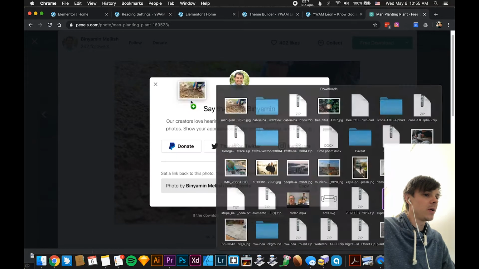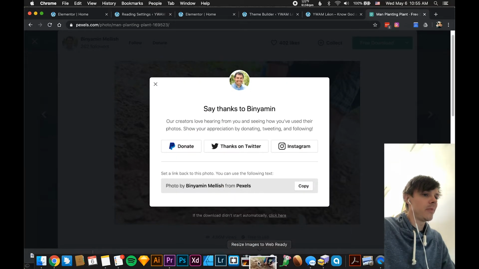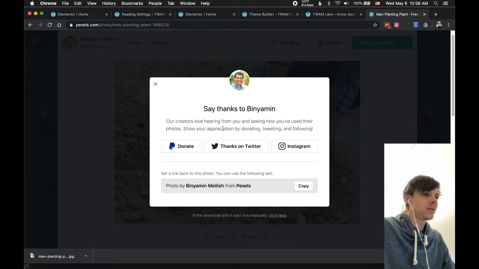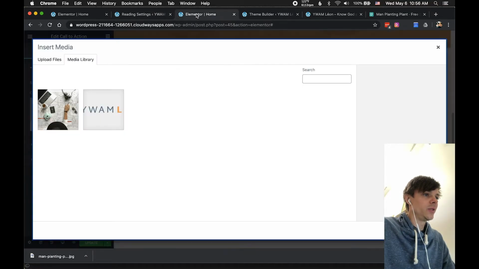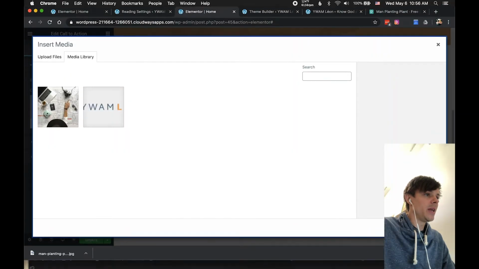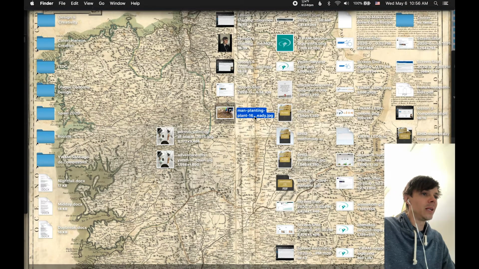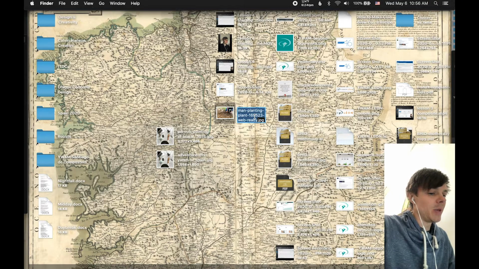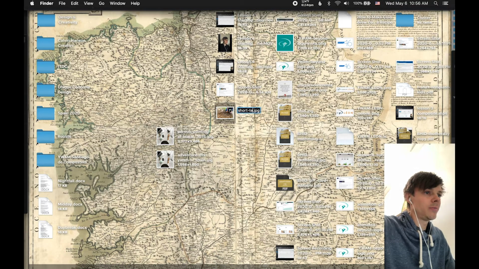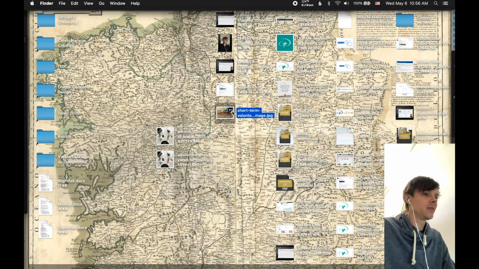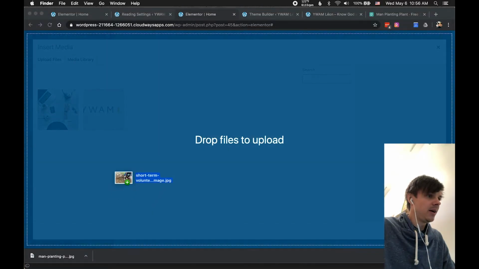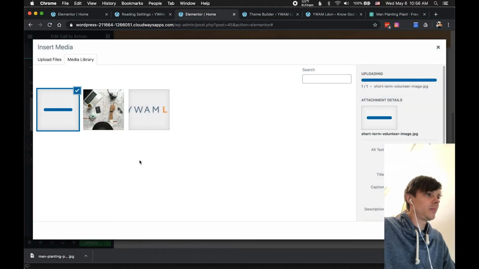Pretty much my workflow: grab it, drop it on my little automator script, go back to the media, find the image on my desktop, rename it short term, volunteer image, something of that sort, to get some SEO in there. Click and drag it on top.